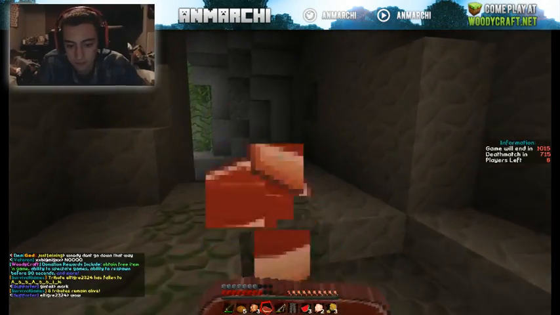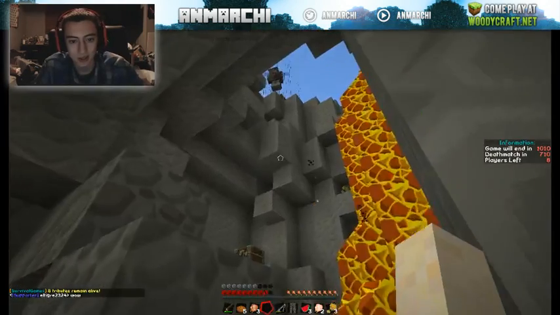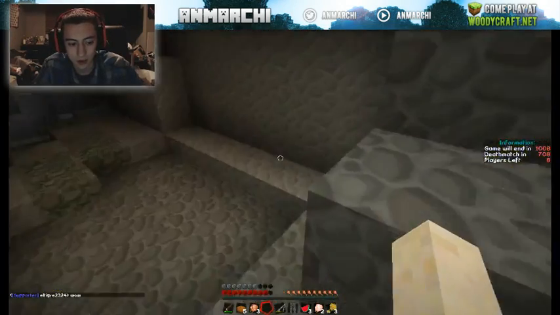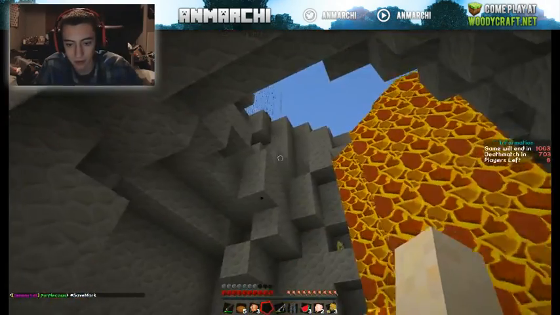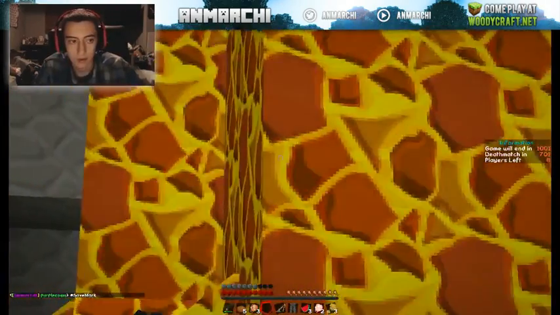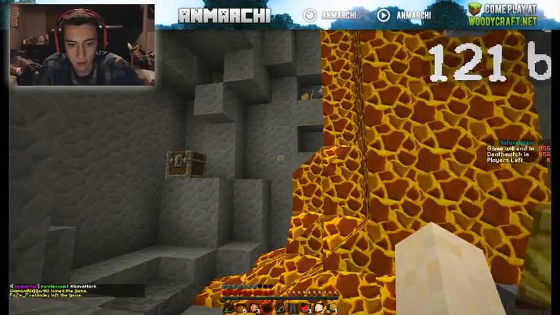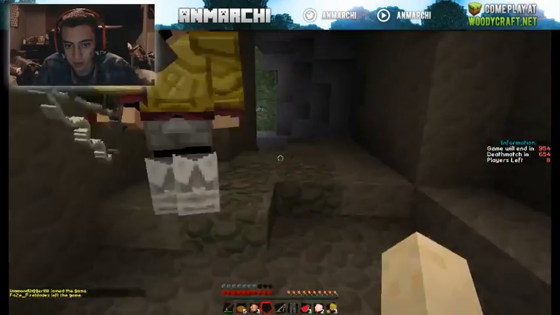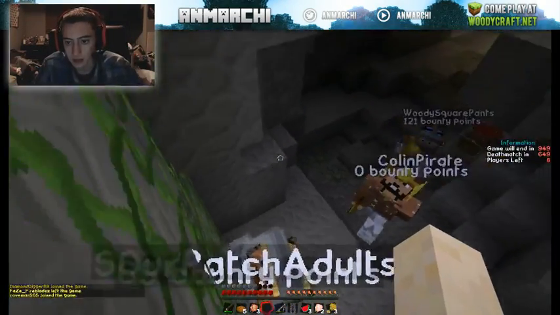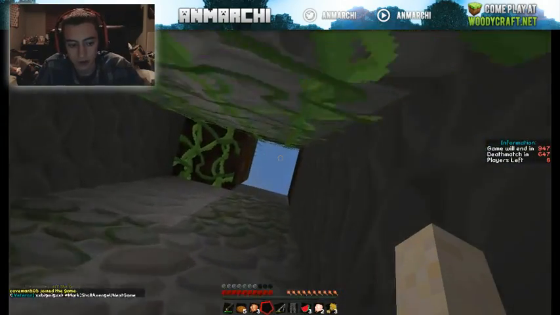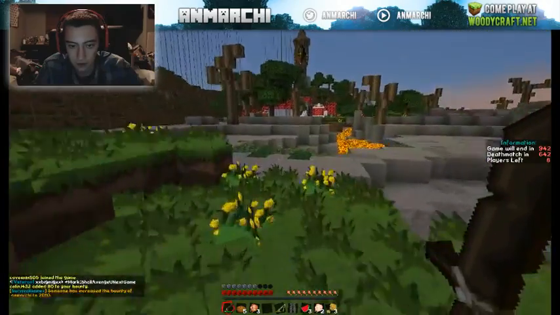How do you get out of here? Woody, come down. Hop down. I'll show you. You gotta hop down, but it's a cool area. A lot of people used to not know about this. I feel like it's more popular now, but it's a really cool area of the map. Colin, come this way, and don't burn. Good job, Connor. Oh, look, Sour's already here. I usually enter through the exit. If you enter through the exit, you can surprise people. Useful tactic.